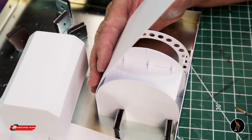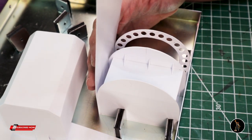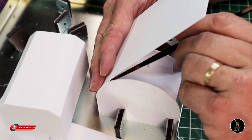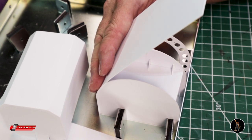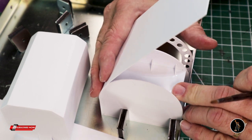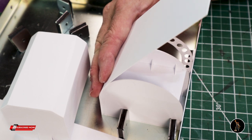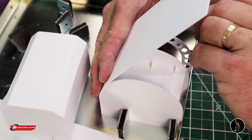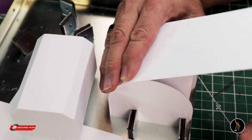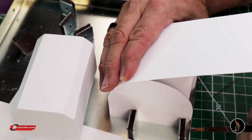So now that it's set up, I just wanna start bending it over like this. And as I do, I wanna glue it. So I'm just gonna go like this, put a little bit here, bend it just a little bit. Make sure I have contact and pressure, and then just start applying glue. I'm mostly concerned about these two pieces right here. I'm not concerned about this front piece at the moment anyway. Then once this part sets up, I'm gonna take it out of the jig, but you kind of get the idea. I'm just gonna continue doing this, but obviously I can't see now because it's bending over, so I'm gonna take it out of the jig here in a sec.